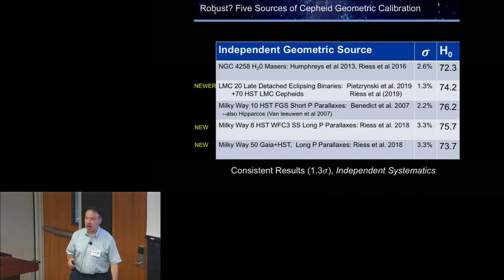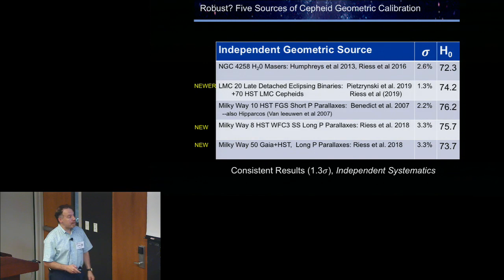different sources of the geometric calibration of Cepheid. So I have to say, more than 10 years ago, this was the hardest step far and away. This was the reason people struggled to measure the Hubble constant. The geometric step was very difficult and was poorly measured, okay? And it's gotten a lot better in the last 10 years. And so I'm just breaking out the answer we would get from each of these 5 different versions of this.